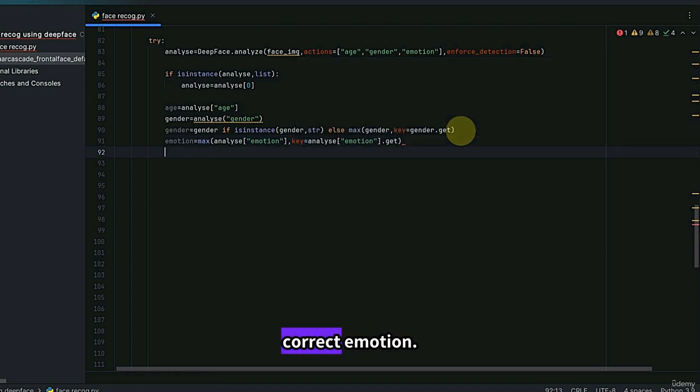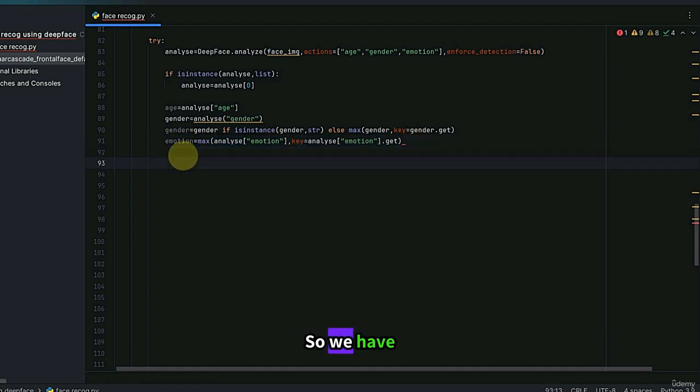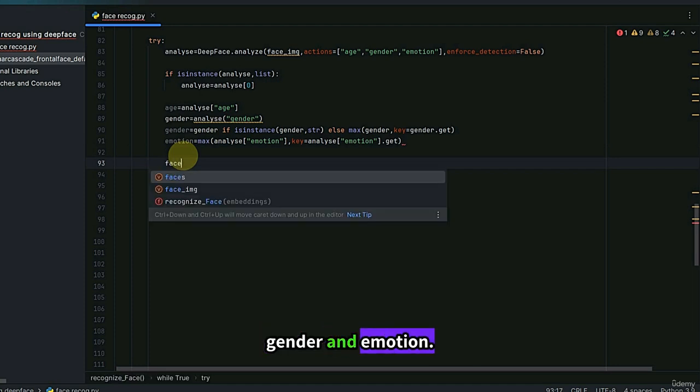We need only correct emotion. So we do not need all emotions. We need only one. So that's why you have to use max condition for gender and then emotion. So we have successfully created the variable for age, gender and emotion.